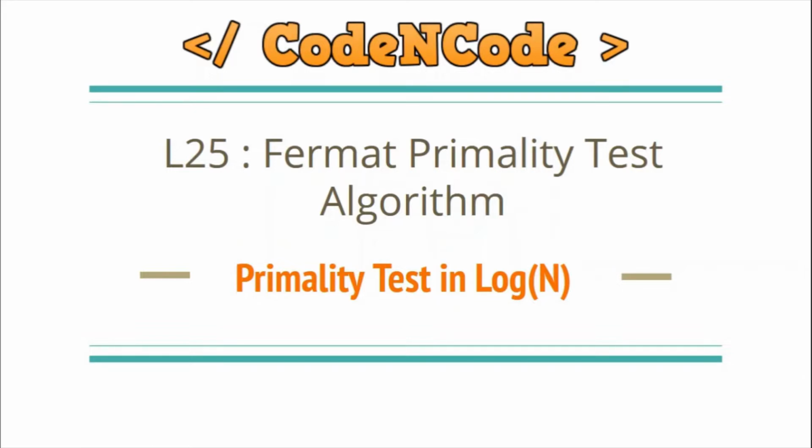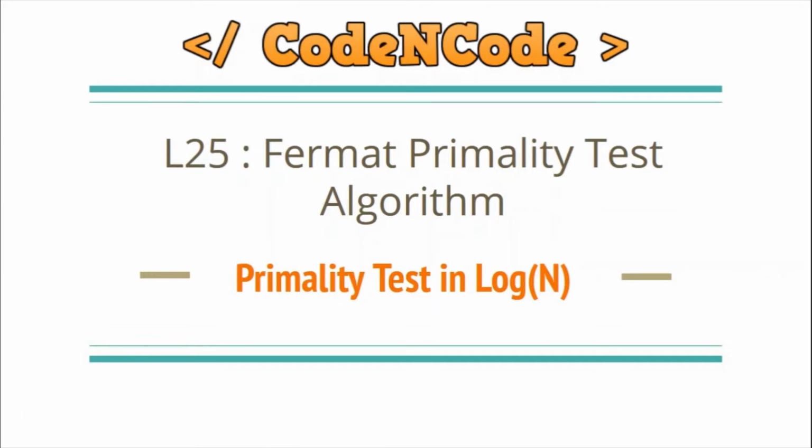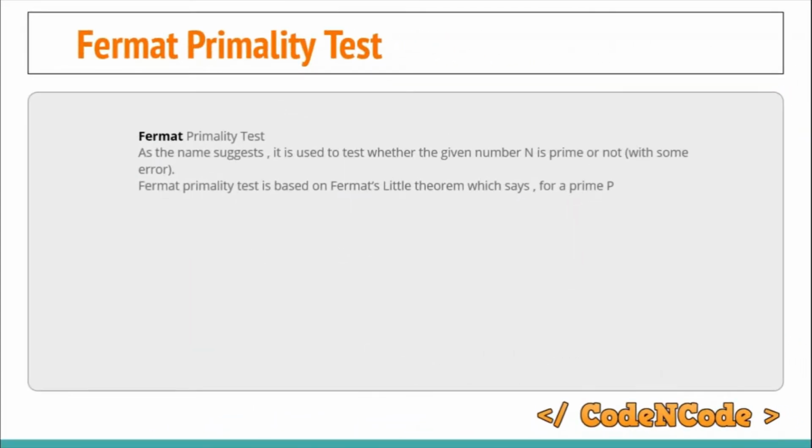And as we have been studying non-deterministic primality test algorithms, we are going to extend it in this lecture. So in this lecture we are going to study, implement, and also solve a problem using Fermat's primality test, which by the way tests whether the given number is prime or not in log n time, of course with certain probability of error.